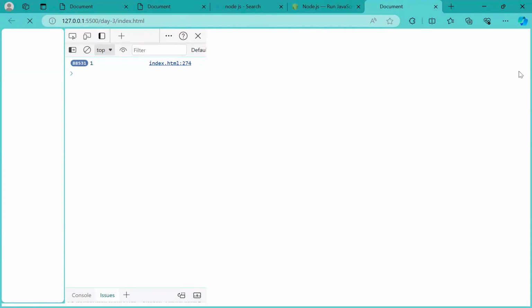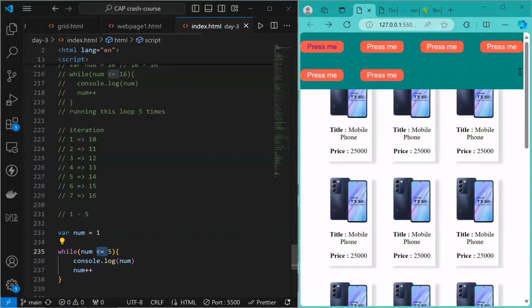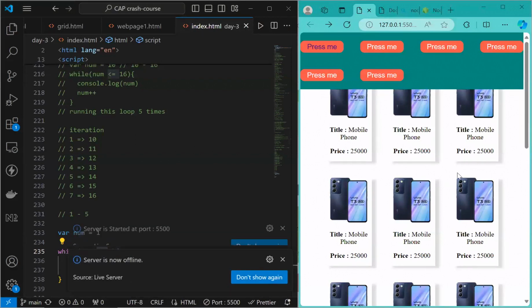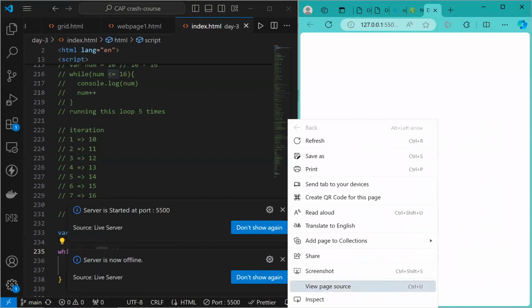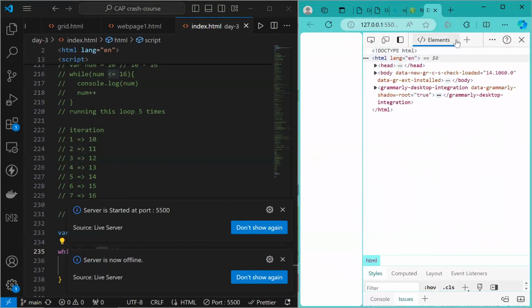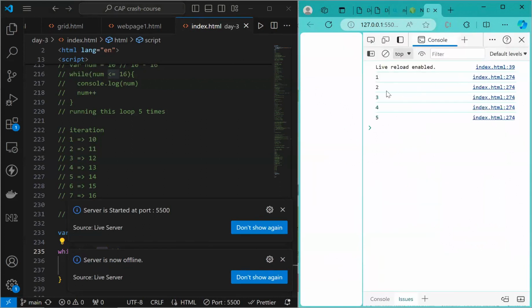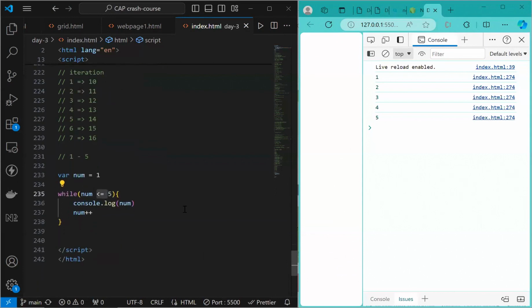This is not an issue on Chrome. I'm pretty sure about that. कोई नहीं. It's fine. So if I run it again, and if I show you the inspect console, you'll see we are printing 1 to 5. Clear? Clear?